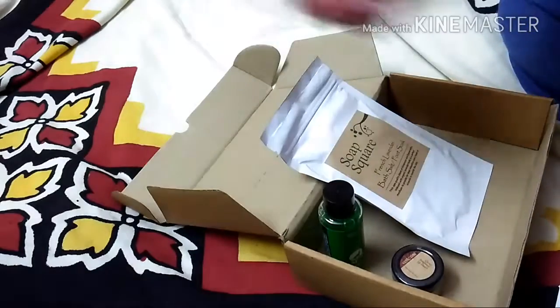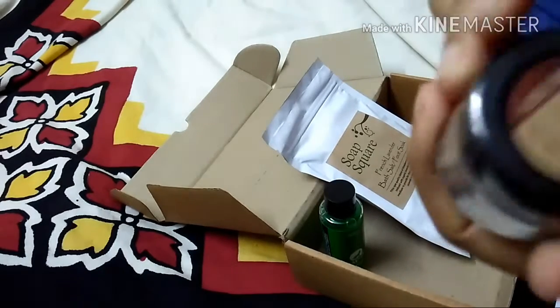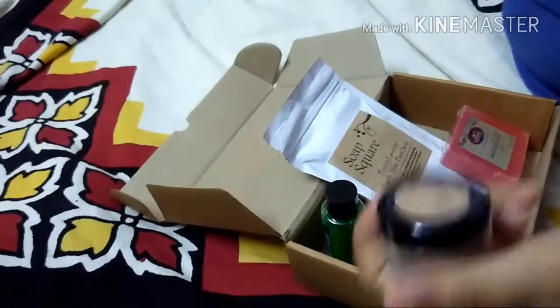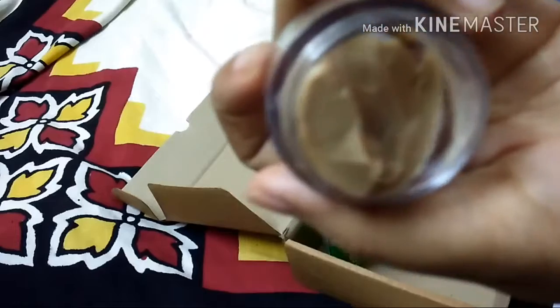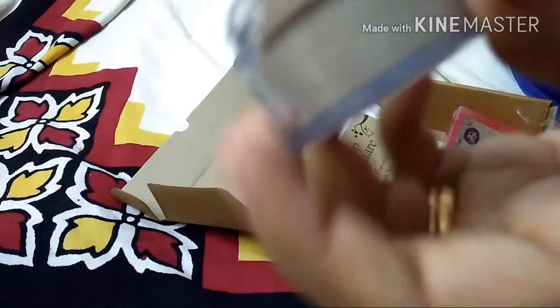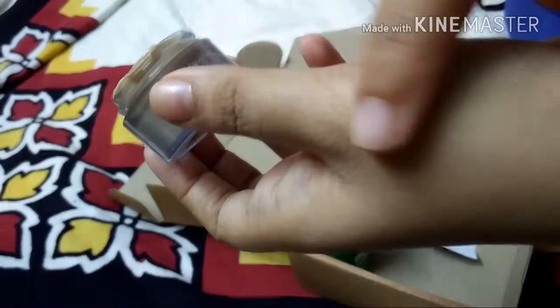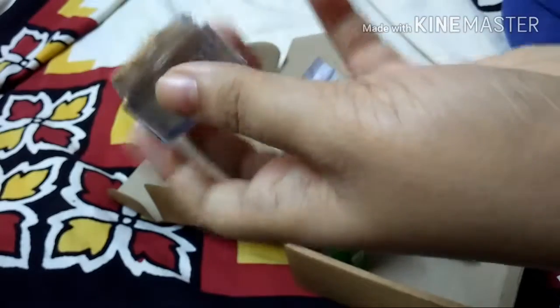If you're a lover of these things, it's a great deal. Let's open this lip balm and look at the consistency. It smells like cocoa butter — like that cocoa butter cream you get. The texture is very smooth. It's really smooth — it's a lip butter and I'm really liking it.